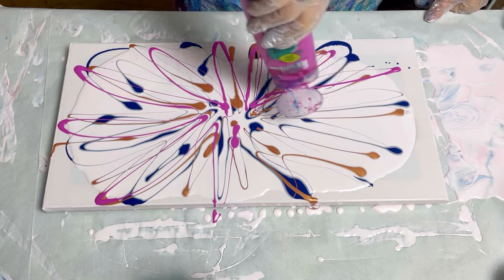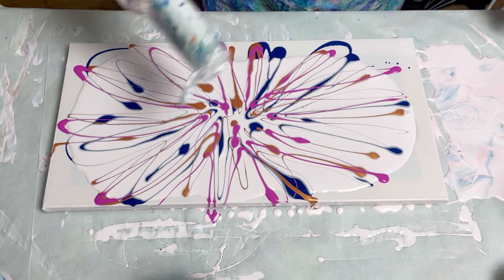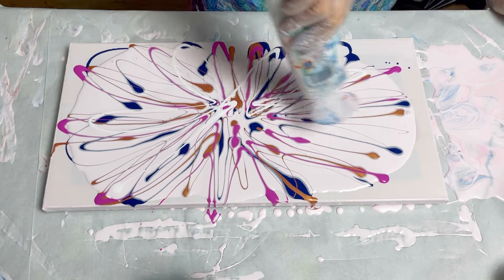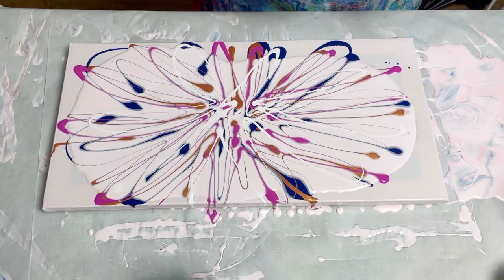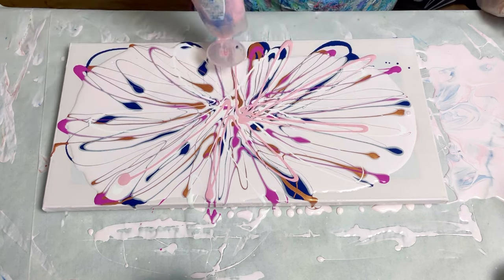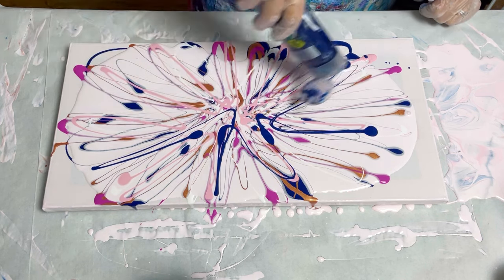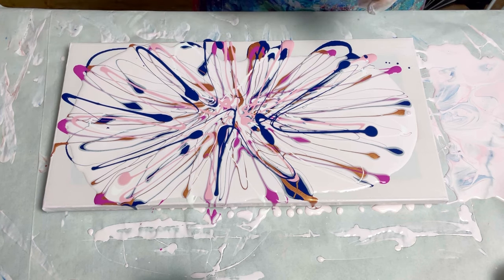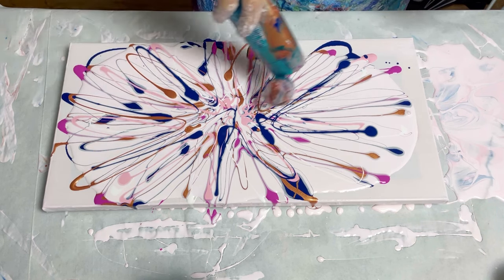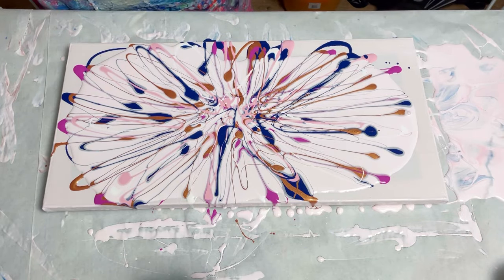I think half the reason as well, can you see that the colours are sinking a little bit? I think the colours were sinking into the pink. So I think actually that's probably why it wasn't really working. Right, that's quite a lot of colour now. Right, let's blow this out and see what sort of design, what colour we get.